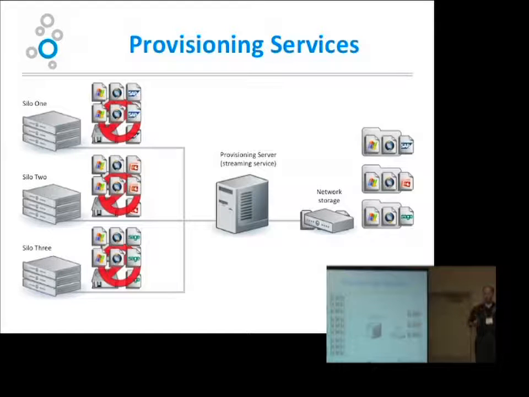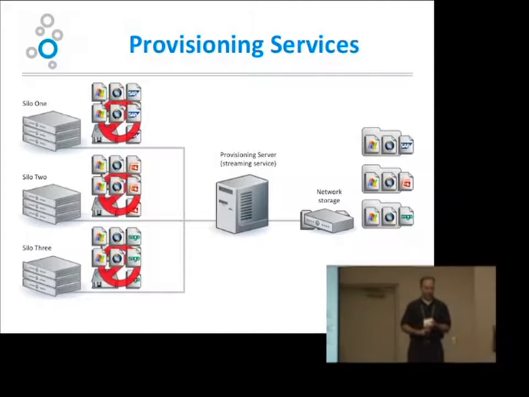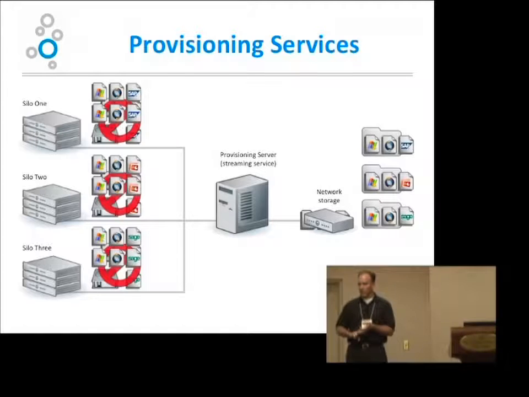Now, that write file, that delta file, is transient. Okay? When you reboot that machine, we're going to get rid of that write cache, and we're going to start fresh. So that write cache data doesn't need to be RAID protected, doesn't need to be backed up, doesn't need to be on expensive storage. It just needs to be there.